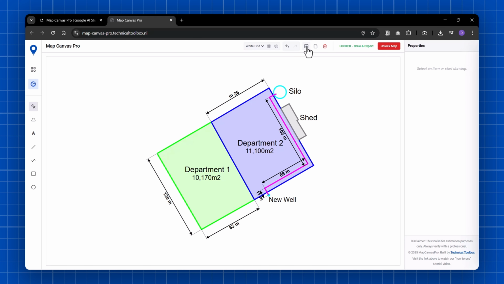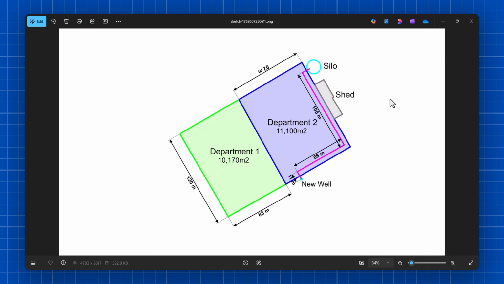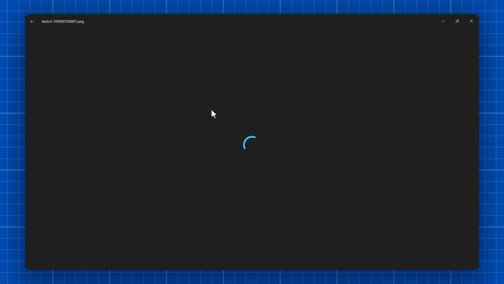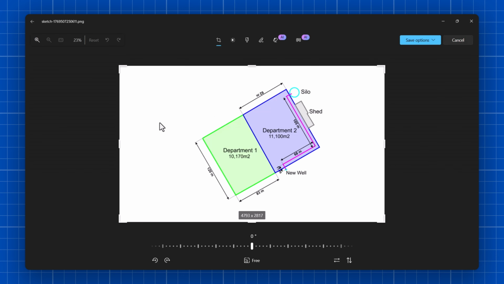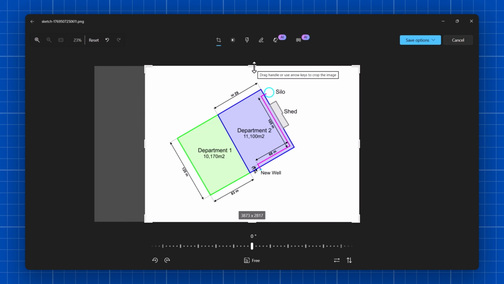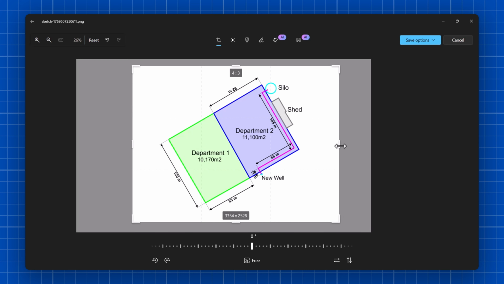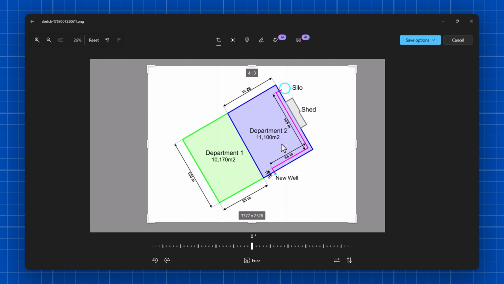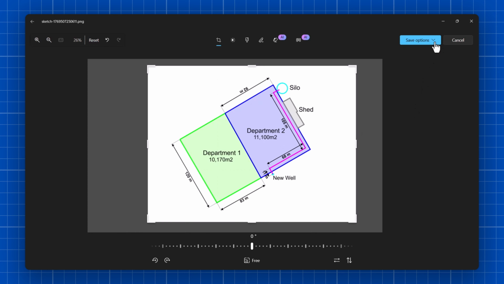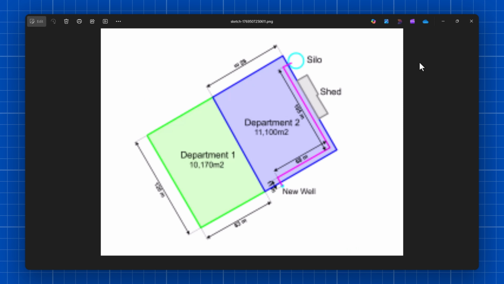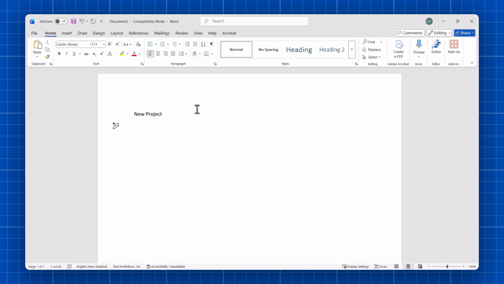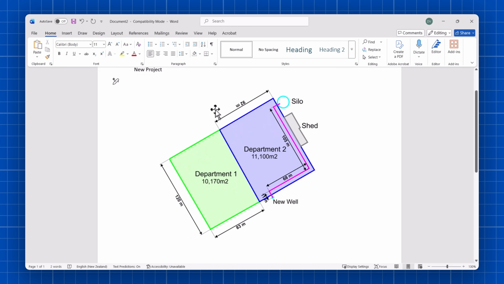So if we now create an image of it, this will be the image, and of course we can cut it a little bit more. Place it in the middle and save. And of course after that we can just paste the new image to our Word doc. For example, if we make a quotation in our Word doc.